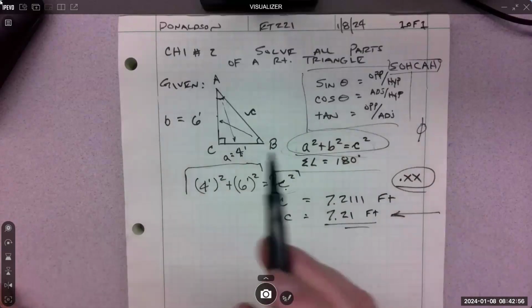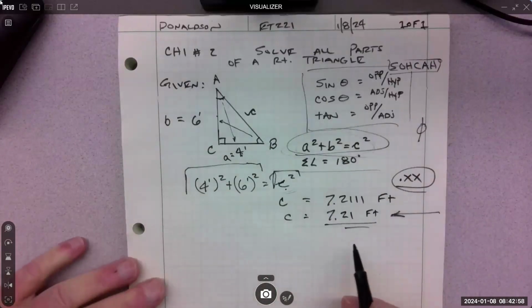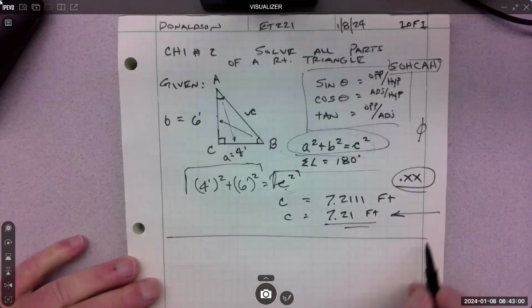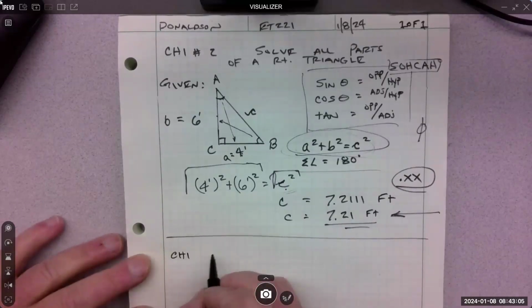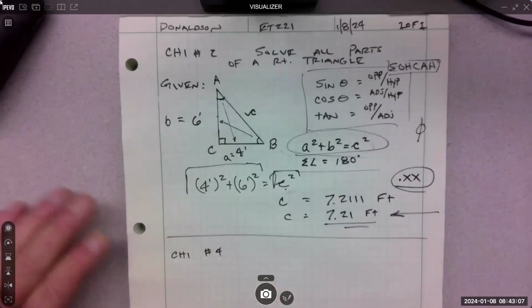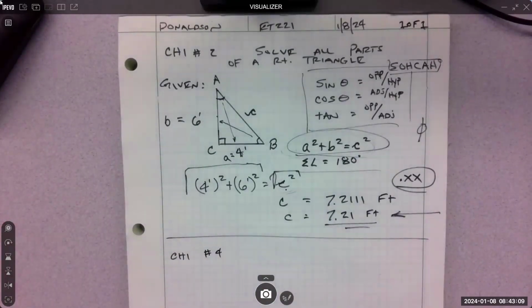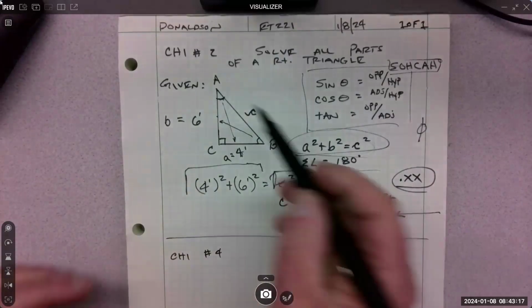Is this good? Homework format, okay? And then you could start another one. I'd probably draw a line, but you wouldn't have to. And then I could go chapter 1, number 4 type of thing, and just work another one right here. Right? Any questions on that? All right, so there'd be more to do here. I didn't get it all done, right?